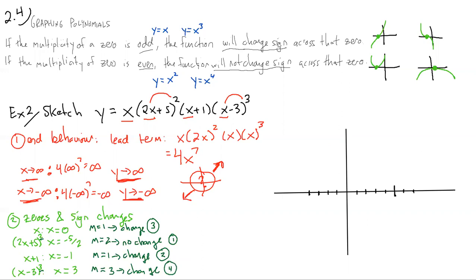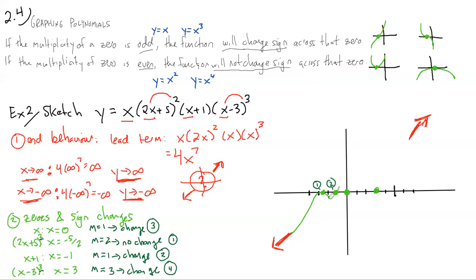All right, so I'm going to use what's going on in the very far ends. I know that it's going to look something like this, and something like this, and the whole problem is I don't know what goes on in the middle, and that's where I'm going to use this green information here to fill in the rest of that for me. So I've got a 0 at 0, -5/2, so -2.5, and -1, and 3. And then the first one, which I'm going to label right here. The first one says there's no change, so it's going to have to come up and back down. And all the rest of them actually do change, so I want to make sure I have that.